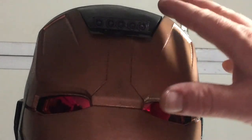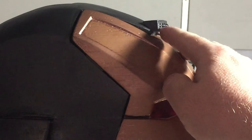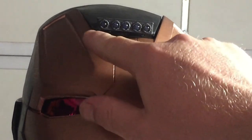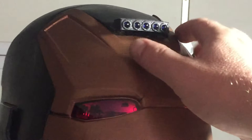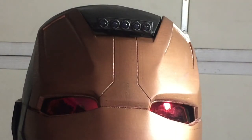So here we have our infrared LEDs. This was a custom designed and printed LED mount. I wanted to be able to feature as many LEDs as I could fit across the board here, so I essentially built it off of the helm part. But it is its own component piece that I then assembled after the helmet was put together.